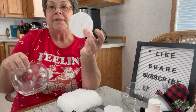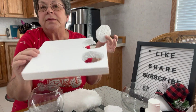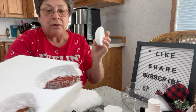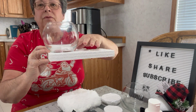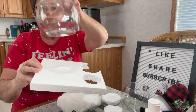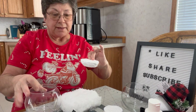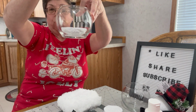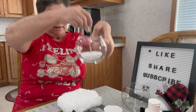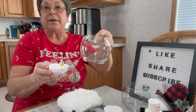So then what I did was I took a piece of styrofoam. Now this is packing just from a box in order of something that was from my husband, and all I did was I set the glass bowl on top of that, and I traced around the very bottom of the glass bowl because I wanted an insert to go inside and sit. So I'm using a screwdriver and I just poke a wee hole in there, and you'll see what I mean. I want this to sit in the bottom so that I can glue my little figurines onto the top of this so that they'll stand up a little taller.